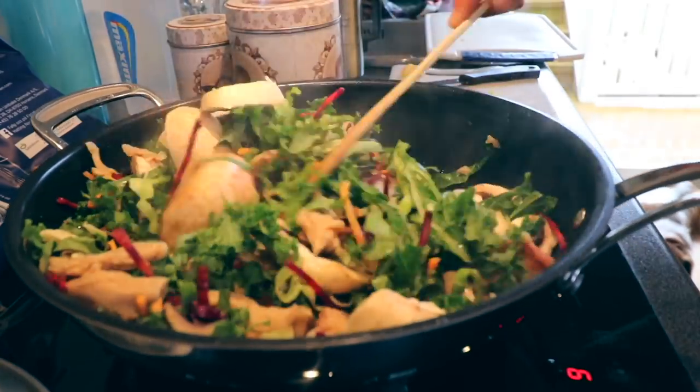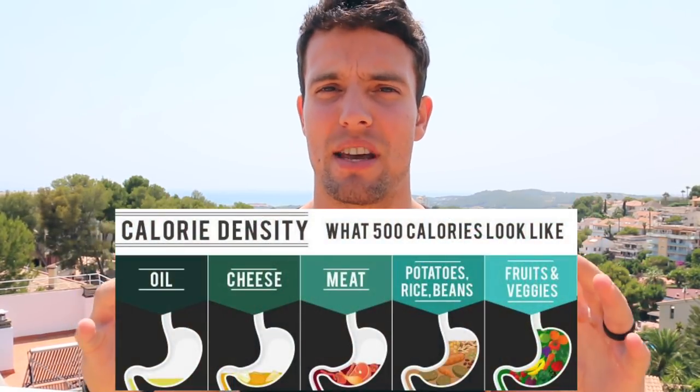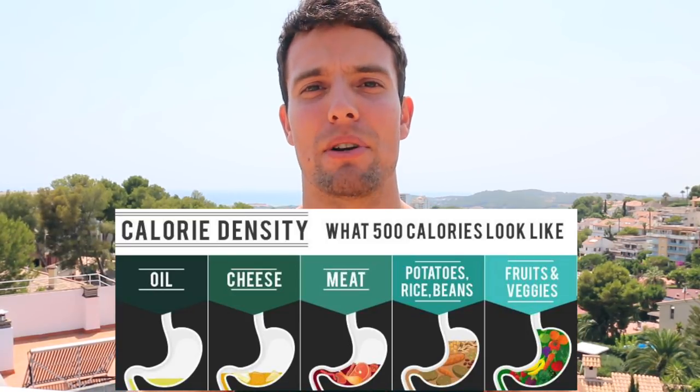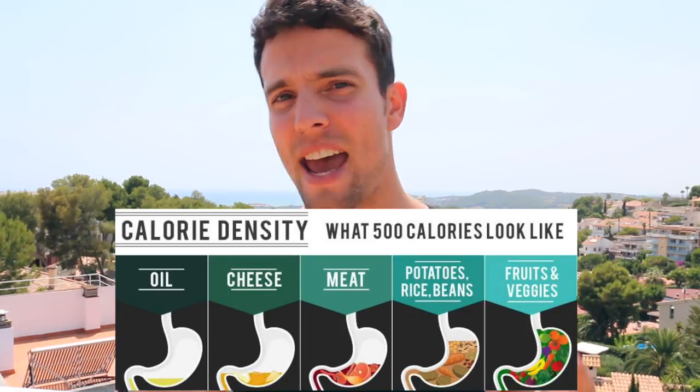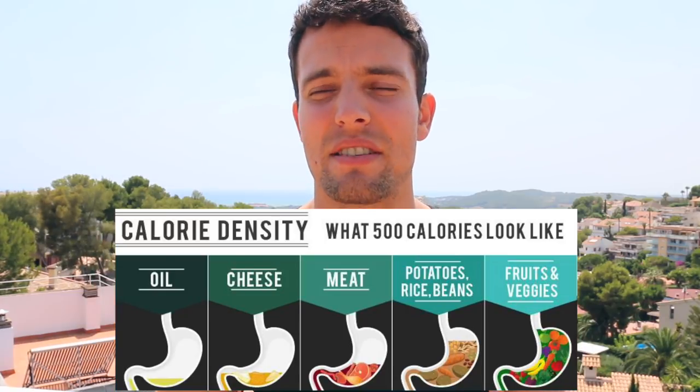During the whole week of extreme fat loss I focused on getting as many vegetables as I could into my body and keeping the volume of the meals — the size of the meals — as large as possible to keep me full. I was not hungry at all during the whole week, even though I was eating a lot less calories than I'm used to. This is a very crucial trick: it's all about caloric density. As you can see on the image I'm presenting, 400 calories of grains, legumes, and vegetables fill your stomach up completely so you get that feeling of fullness and satiation.